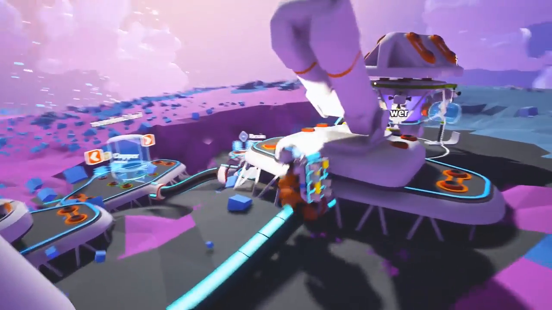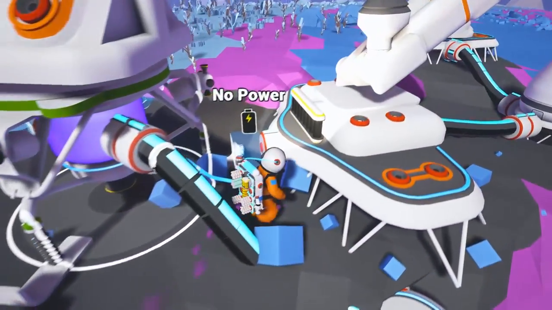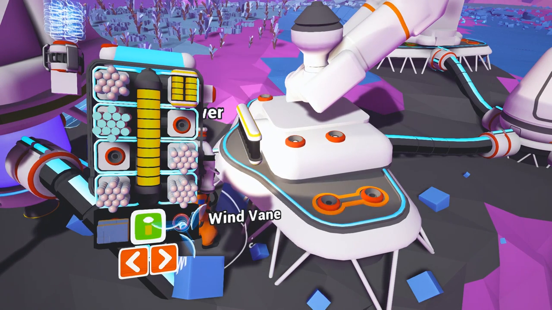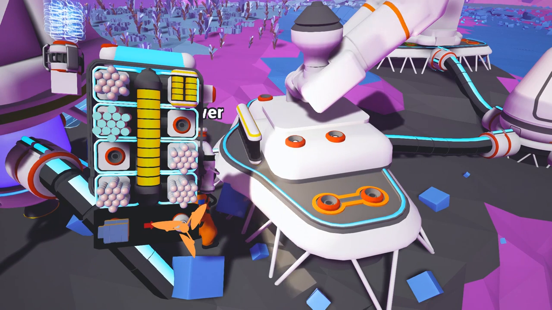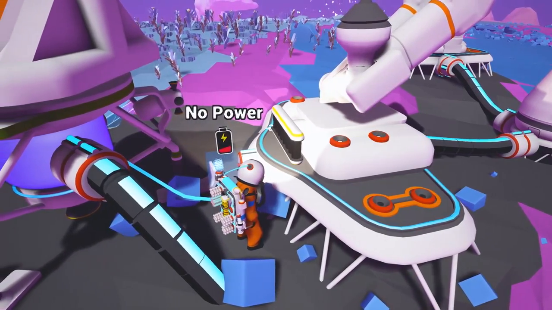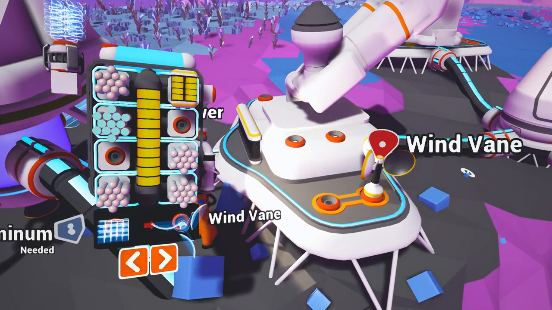So how do I put my seat on? Do I have to just power this thing up again? I think I do. All right, well, we've got plenty of stuff set up for power. I think I want to try to put some things on these things to give it power. Let's try a wind vane first. That was made with titanium. Okay, wind vane. I can put that here.